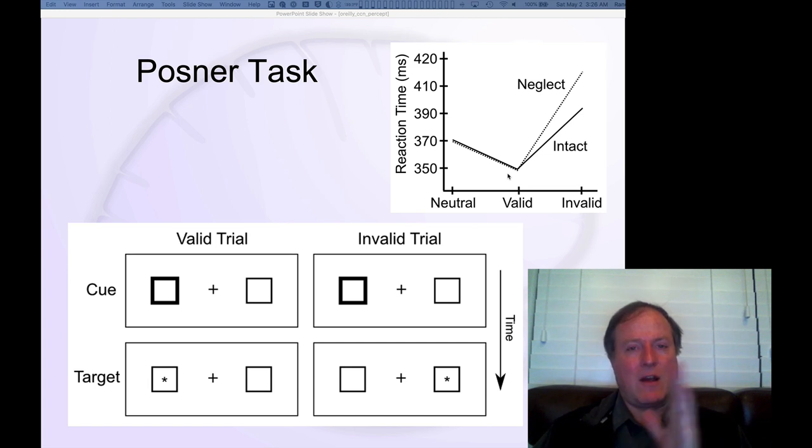And so the idea is, and it's actually too fast for your eyes to move, the interval between the cue and the target, the idea is that there's some kind of covert form of attention, not overt in terms of moving your eyes but covert, but as if you moved your mental eye inside your head. That attentional window or attentional spotlight we talked about is over to that side of space when the cue comes on. And then when the target shows up you've already primed processing in that part of space and therefore you can detect the target much faster.